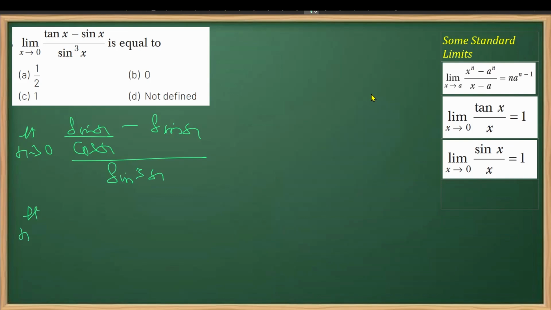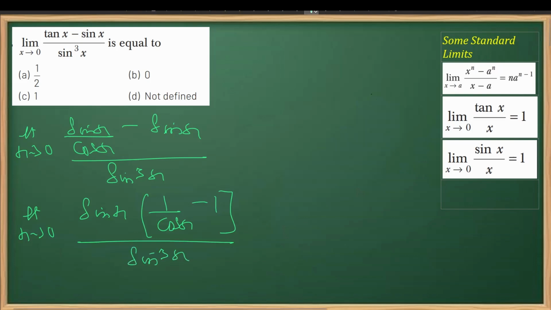Now what I can see is that I can take out sine x as common from here, right? So if I take sine x as common, that results to give you 1 over cos x minus 1, and then that whole divided by what? Sine cube x. So what you can see is that here one sine gets cancelled, right? So we'll get sine square x over here. So this is now limit x tending to 0. If I take LCM in the numerator part, it is going to give you 1 minus cos x, that divided by cos x, and we have sine square x in the denominator. So this is sine square x. I can write it over here.